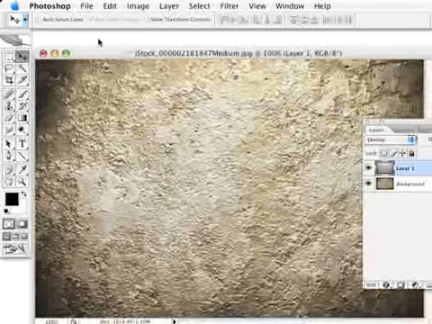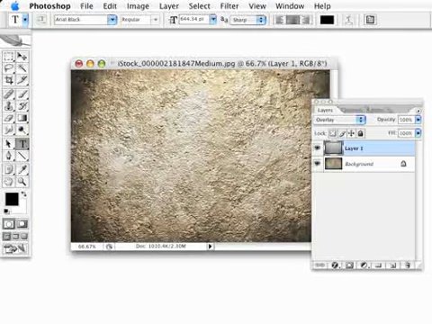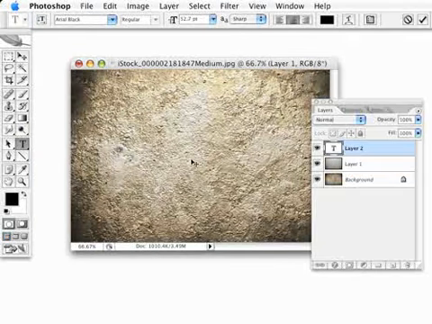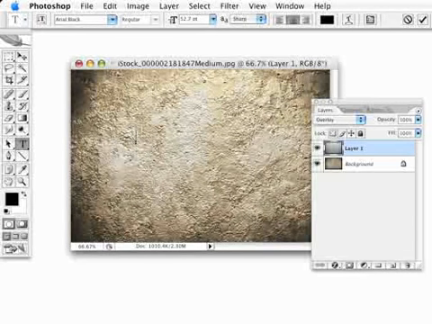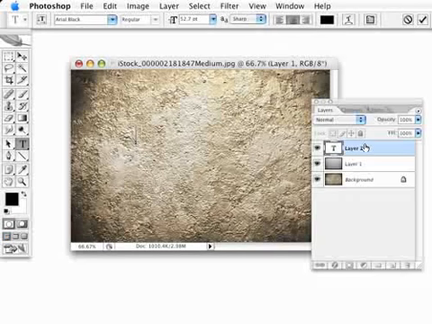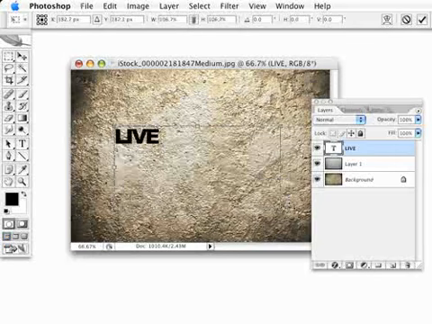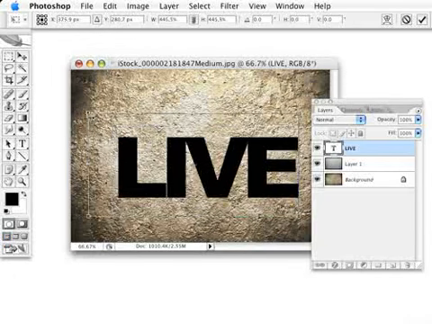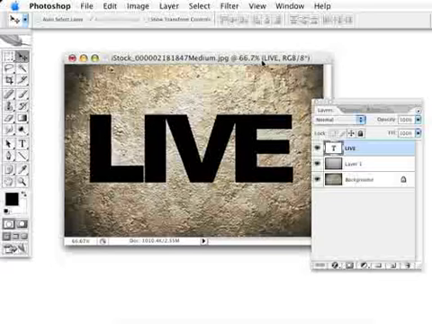Now I'm going to go ahead and set some text. Let's select my text tool, and I'm just going to click once in there. Actually, it made a text box. I don't want it to do that. I just want to click in there so we can type right inside the layer. I'm just going to type, let's do "live." And we'll scale that text up quite a bit. I'm simply bringing up my free transform and holding the Shift key and scaling that out proportionally. Then press Enter.